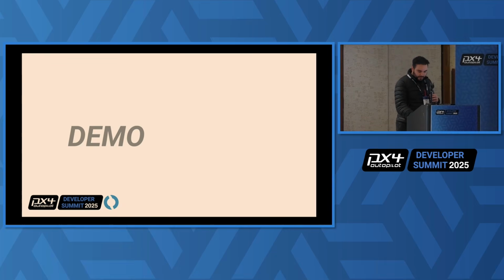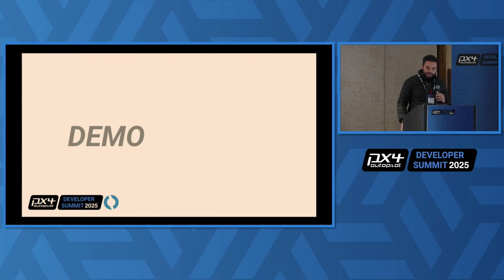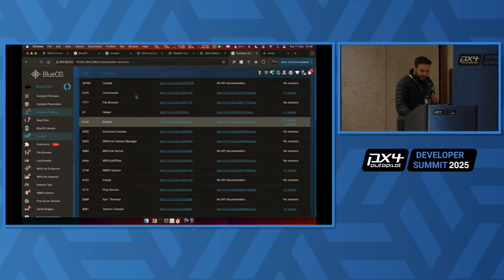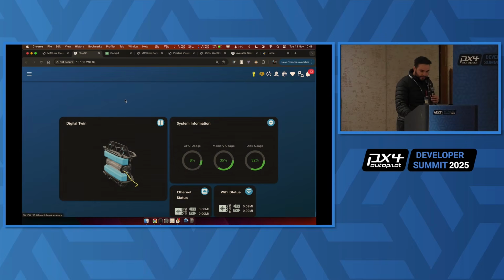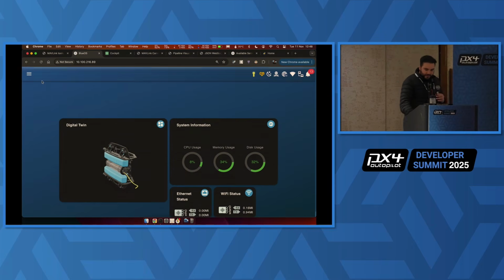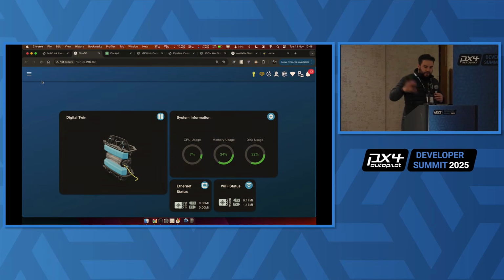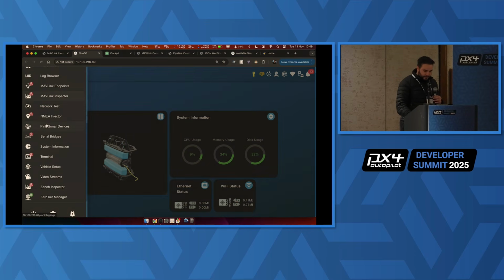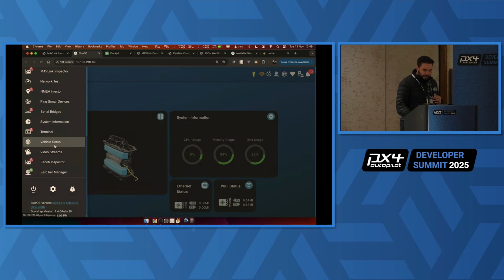Well, I'm going to do some live demos here. If everything goes as expected, I should have low network latency with my vehicle, like my board here. And I'm going to demonstrate a little bit how everything works. So, this is BlueOS running here. Let me get the correct BlueOS, not the fallback. And have a live demo, like I have the digital twin. So if I move the vehicle, it's going to move around. I have all of the status here available. But if I want to take a look at the video stream, I can just go to the video setup page if the network helps.